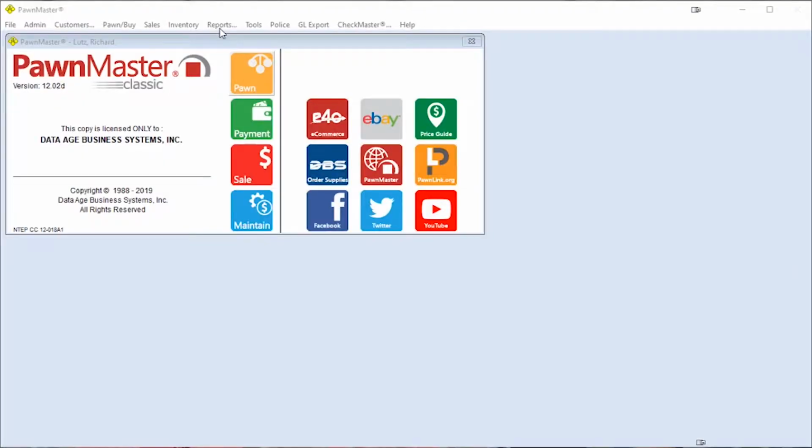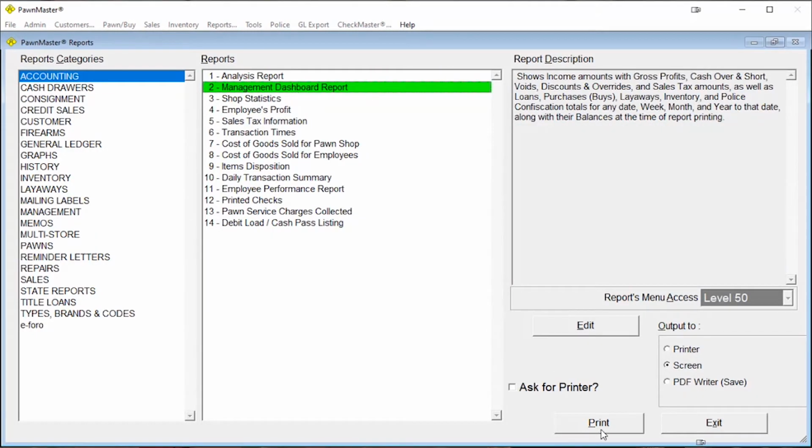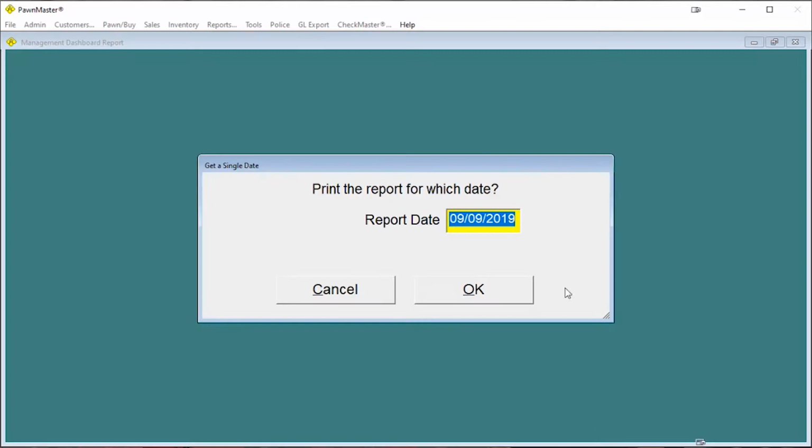Well, we're going to go to accounting, report number 2, double click or choose print. It's going to ask you if you want to backdate the report. Should I do that? You should not backdate this report. This is a live report, meaning it makes the calculation the moment you run it. So if you run it in the middle of the day, things are going to change between noon and 6 or 8 when you close. Run the report at the end of the day.